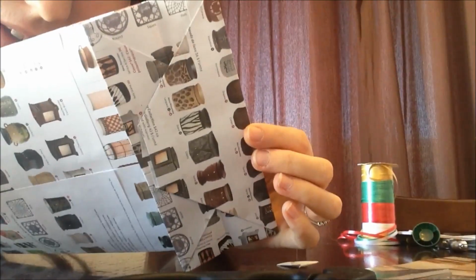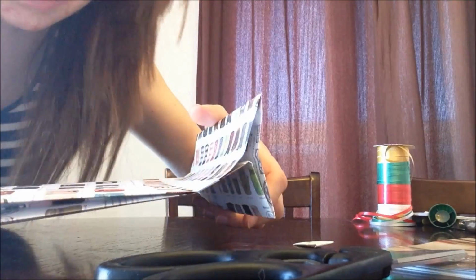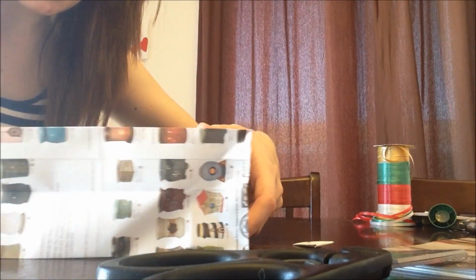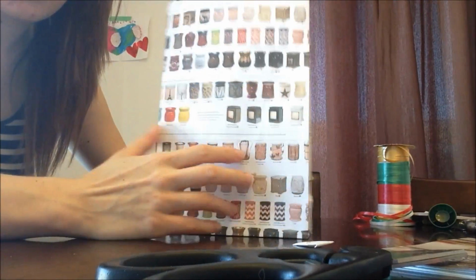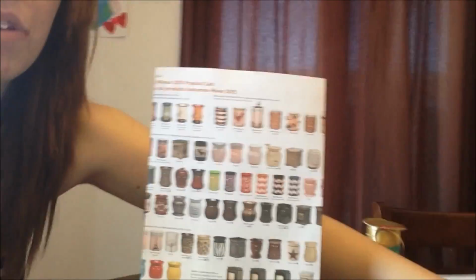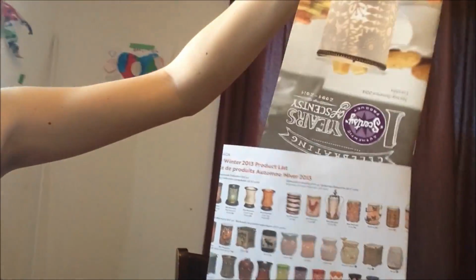And now look, the base of my bag looks just like the base of a brown paper bag you're used to seeing. A nice folded gift. Look at that. It opens up beautifully. This is the back. And this is the front. You've made it big enough that you can put a catalog inside. And let's say we were going to put a catalog inside. That brings us to our next step.